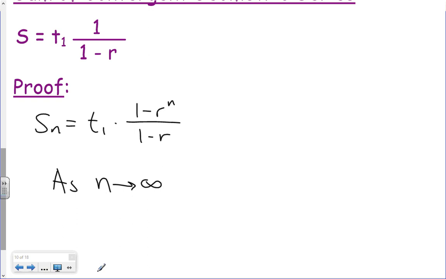It's increasing without bound. So as n goes to infinity, we're also going to assume we're talking about a convergent series here. If it's divergent, then we know the series is going to infinity, and I don't have to calculate what value it's converging to. If it's converging, then I know that the absolute value of r is less than 1. That was the other property we just had up above, that it converges if that's the case.